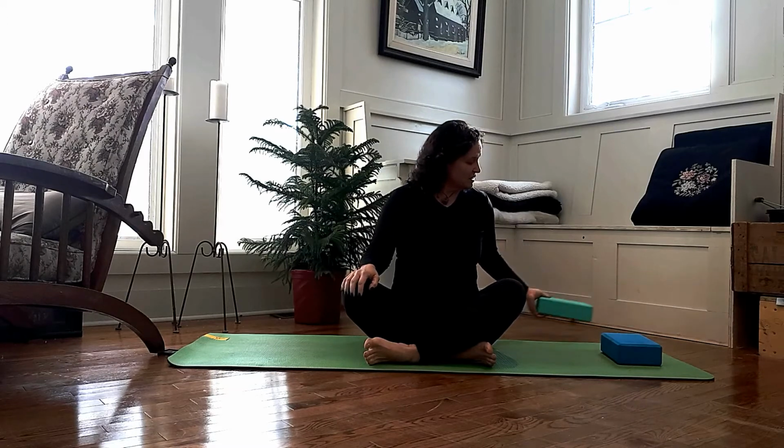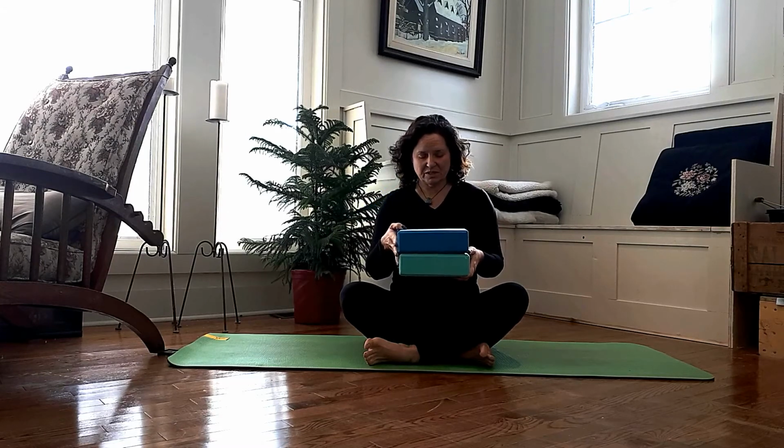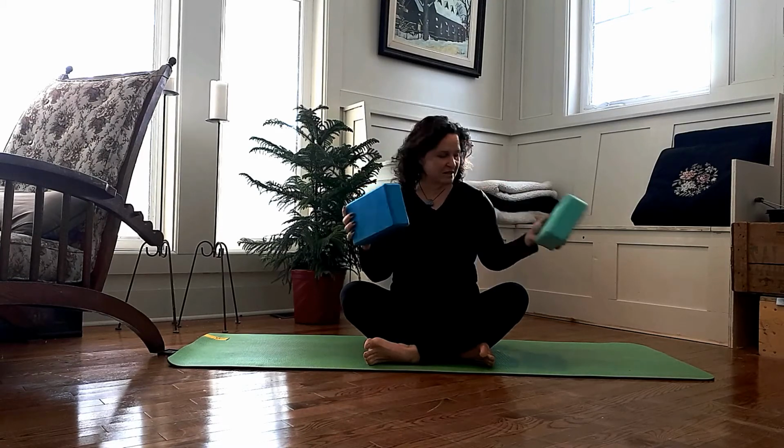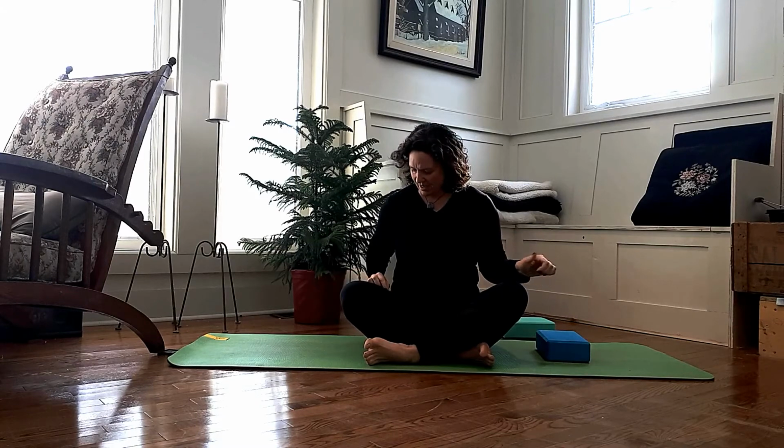So to begin today, I want to start by relaxing the shoulders. You will need a couple blocks for this practice. So if you want, you can pause the video, go get them. If you don't have blocks, I would use maybe some stiff pillows, or a couple of books that fit this size. You can pause the video, come back for that.